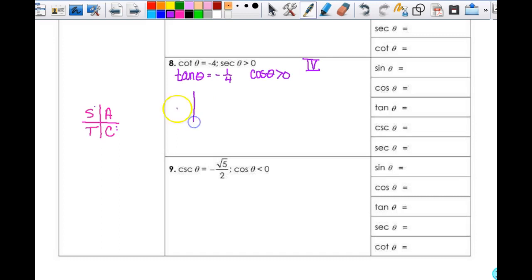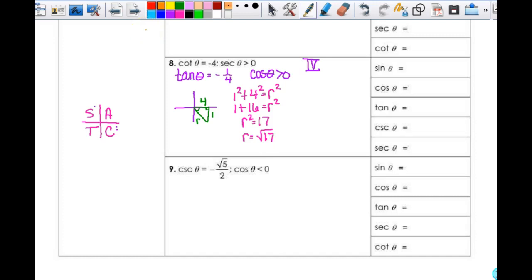I'm going to draw myself a little picture so that I know I'm in quadrant 4. I know what theta is at this point, and that's okay. I'm going to draw my little triangle. So tangent is opposite over adjacent. So this would be my theta. So this is opposite over adjacent. And remember, even though this is negative, those lengths there are positive. And I need to figure out what the radius is. So I'm going to do 1 squared plus 4 squared equals r squared. 1 plus 16 equals r squared. R squared equals 17. R equals the square root of 17.